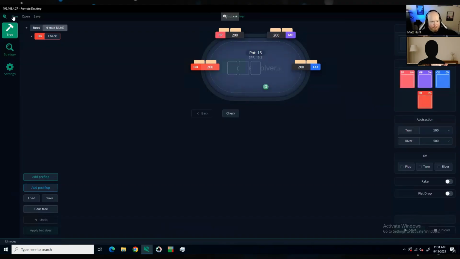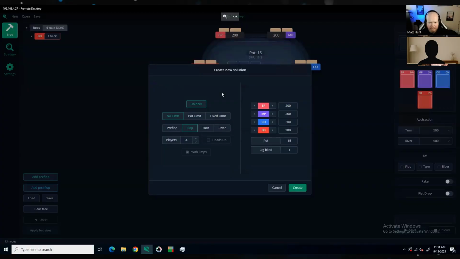But basically, when you load it up, you're going to go to New. It's going to give you the opportunity to run preflop if you like, but I don't think you'll need to use that really. For raked cash games, I think it can do rake. Actually, I'm not sure if it can. I think there's an option somewhere else where you can program it for rake, but I don't really use it a lot for preflop. I just mostly use it for multi-way post-flop.